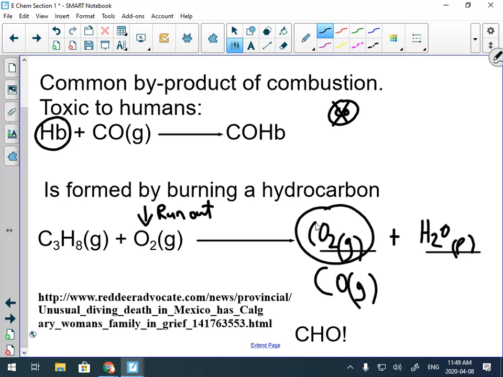And the more oxygen you run out of, and you're still trying to burn hydrocarbon, the ratio of carbon monoxide to carbon dioxide goes up. And that's the big problem: if there is poor ventilation to furnaces in houses, then carbon monoxide forms. If something is on fire in an enclosed space, or you're burning something in a garage or in a house, and there's no airflow, then instead of making carbon dioxide, you'll make carbon monoxide, which will kill you very quickly. So that's one part of air pollution made by humans, because we generally burn hydrocarbons for fuel.